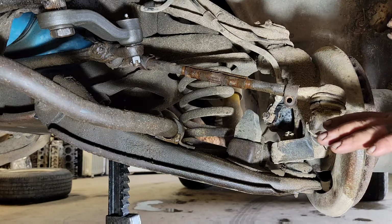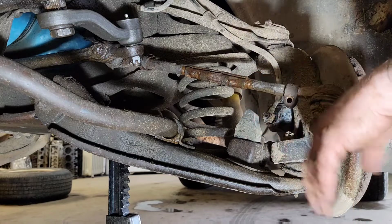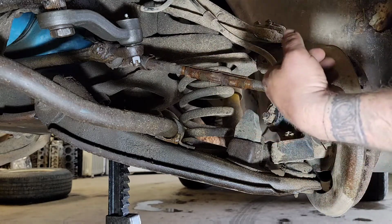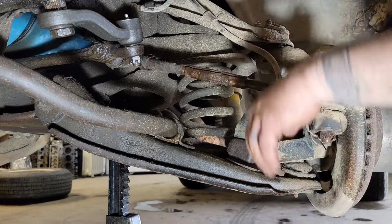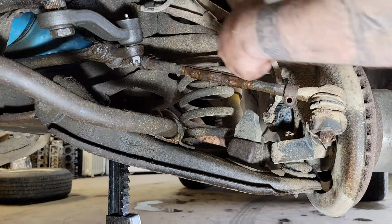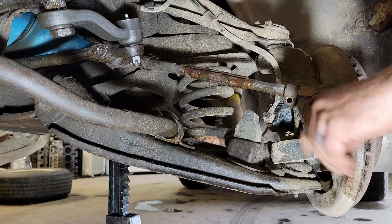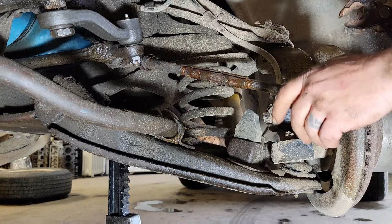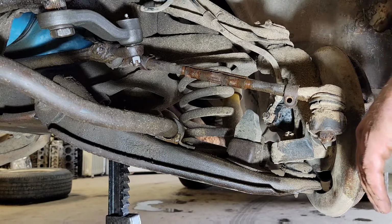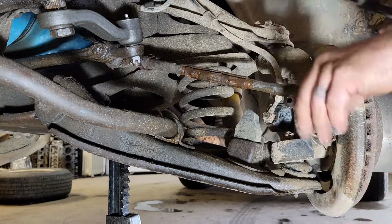Another little note I'd like to add, because I was having some issues because it was getting really, really tight. As you can tell, I've got my steering turned all the way to the left, and I have my steering wheel locked. So as I was trying to spread this out, I was actually pushing against the pitman arm, pushing against the steering wheel lock, and getting nowhere fast. So I had to stop and unlock my steering wheel and just leave the key turned just a little bit so my steering wheel is not locked. So don't get in that bind like I did.